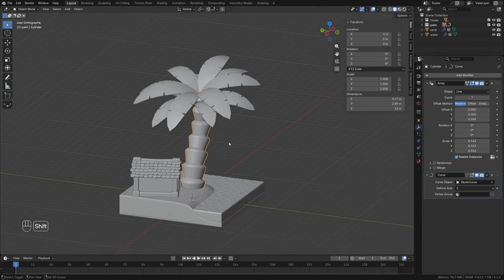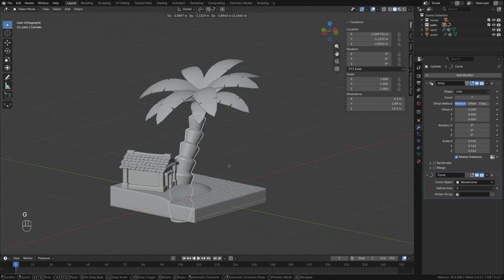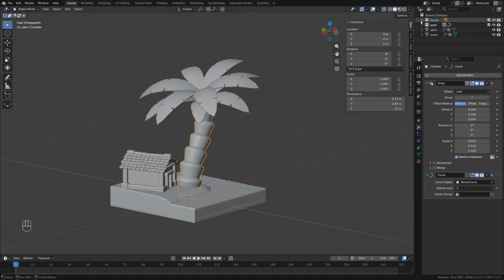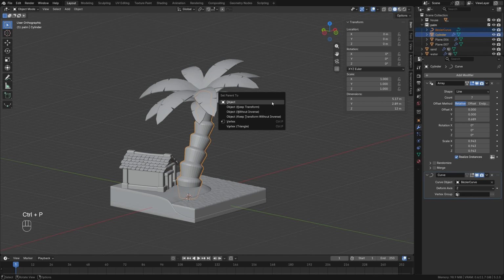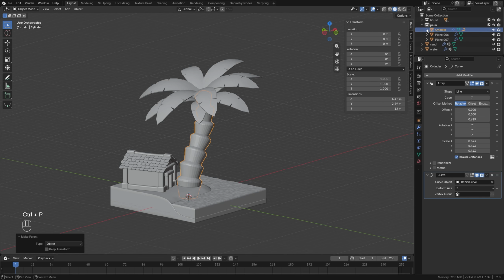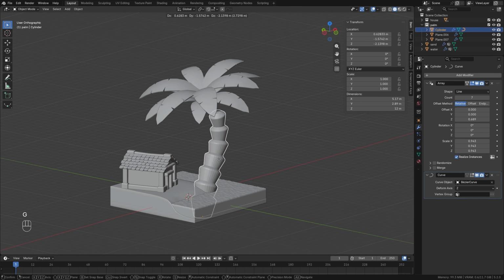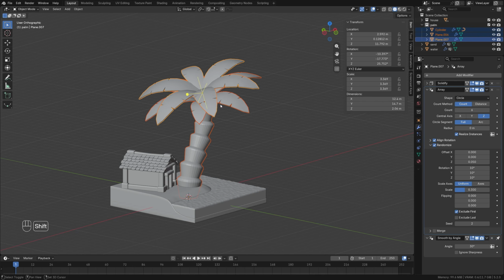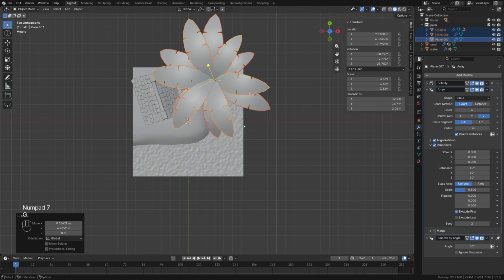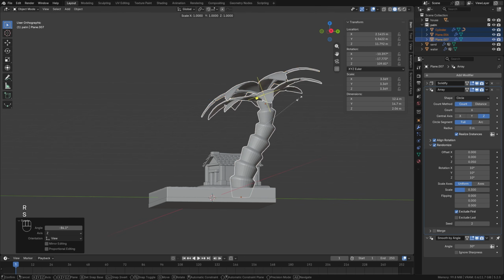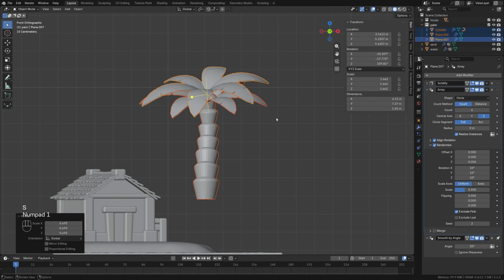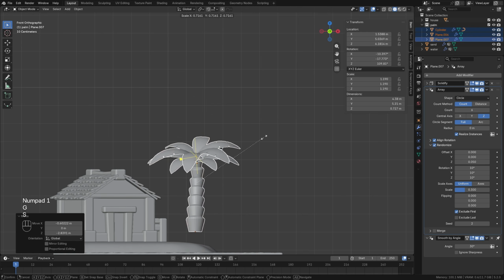And now, look, if we select the base, press G and move it, the base moves for us, but the curve remains in place. To make it more convenient to select, we can select here the cylinder, our curve, and then press Ctrl plus P and select the first item, object. In this way, the curve will attach to our object, and now, simply by selecting the base, we move it together with the curve, and our shape does not change. And in this way, it is much simpler for us to select these elements and move them. And here now, we position them here. Somehow, make smaller. We place here on our ground.